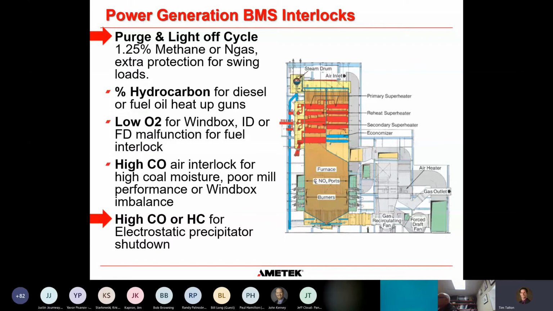point, just in case, because a combustible detector will tell you the carbon monoxide and hydrogen readings, but a methane detector will tell you the hydrocarbon and methane present in the flue gas. So we always recommend having a methane detector in addition to a combustible measurement prior to an electrostatic precipitator.